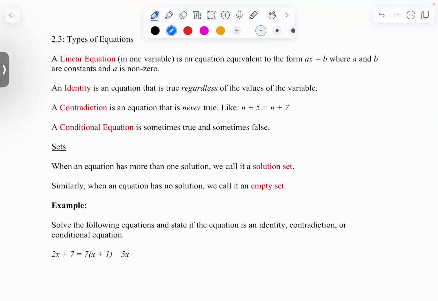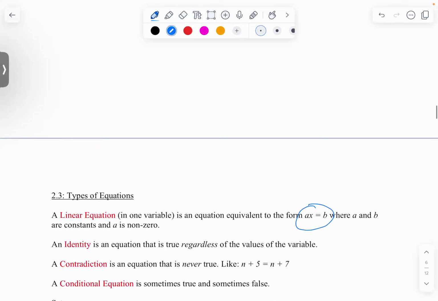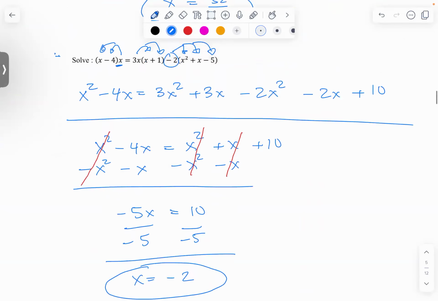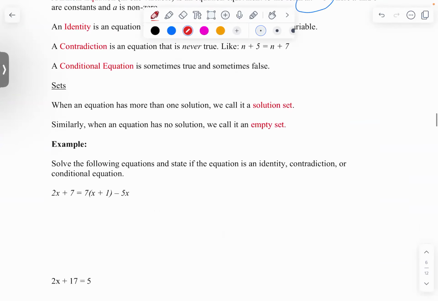All right, one more piece here. So some terminology, a linear equation, all right, that's basically anything in ax equals b form. Everything we just solved was a linear equation. We have numbers and stuff with first powers of x's. This last one is the only one that actually wasn't a linear equation because it had x squareds in it.